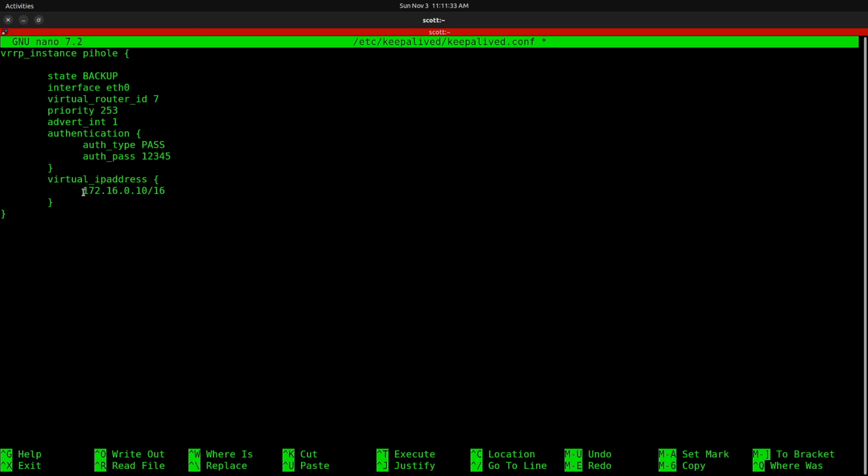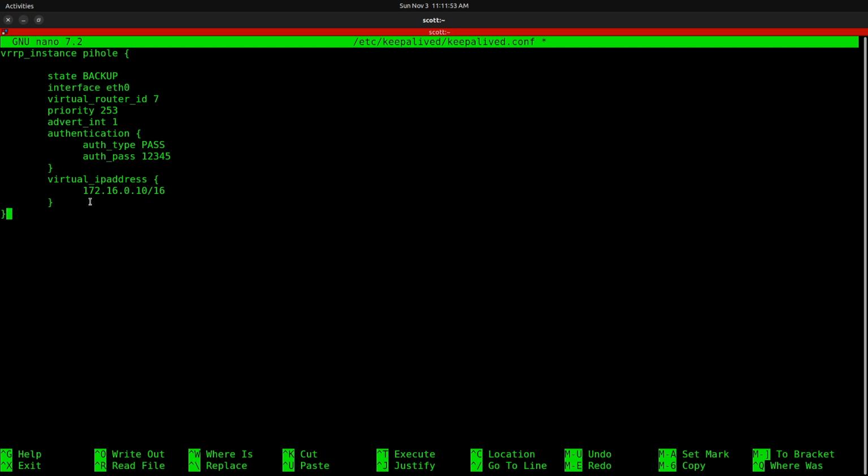And once again, it's very important that we have the same virtual router ID. This, of course, is the second of our backup nodes. The first backup node was the Pi-hole backup, and now we have the Raspberry Pi as the second backup.